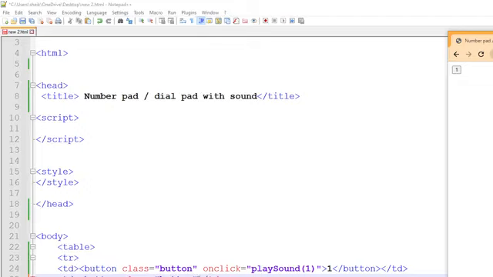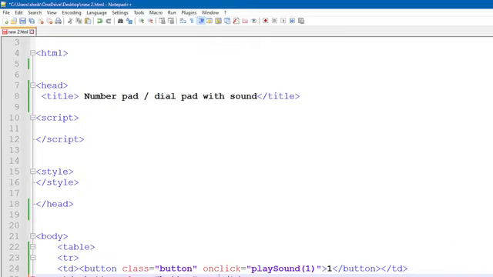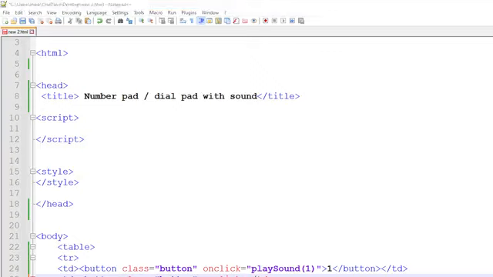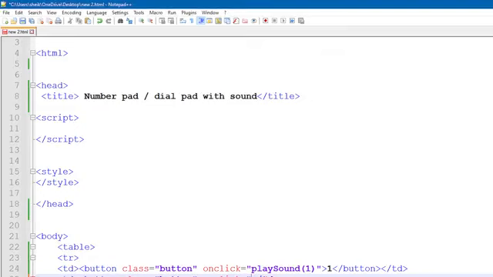So we will create a second button and apply the same event. If you want to add different sounds, then you can create different sound functions, or if you want to use only one sound, then you can use only one function, and in that function you will assign only one path.